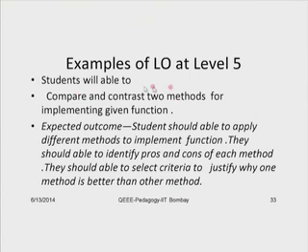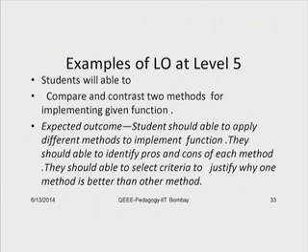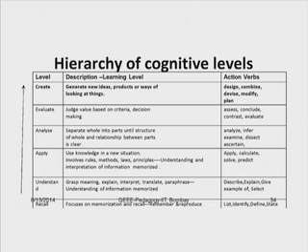So when we say that we are writing a learning objective at this level, all these things are expected from the student. They need to think of what the criteria is, they need to come up with comparing and contrasting methods, pros and cons analysis, and so on. And they should even be able to justify why they have selected this criteria and which one is the best method, and why it is the best method. So this is what we are trying to prepare students for at a little bit higher level, that is the higher level of Bloom. These are actually higher order thinking skills, right from analyze onwards. Analyze, then evaluate, and the last level is create.